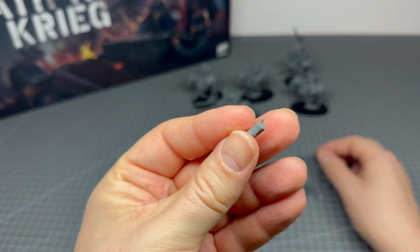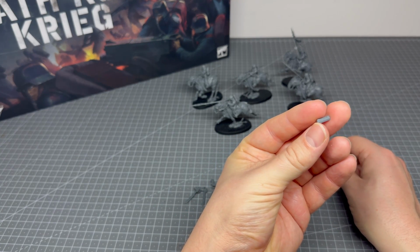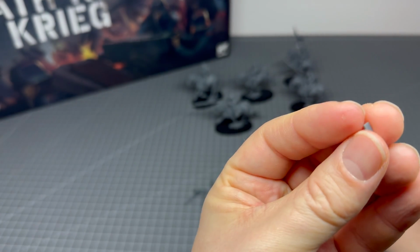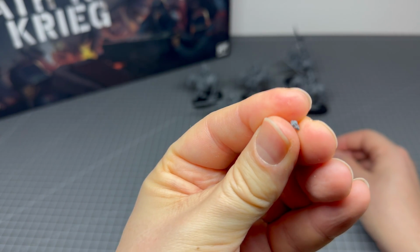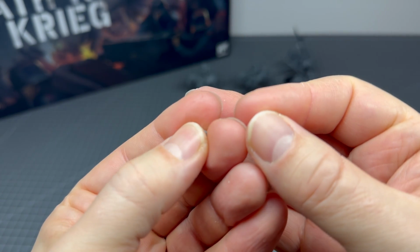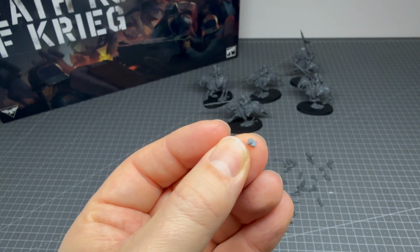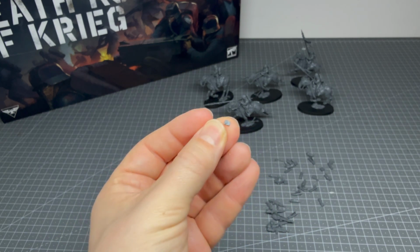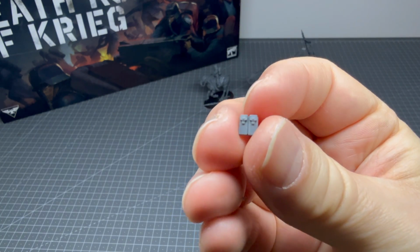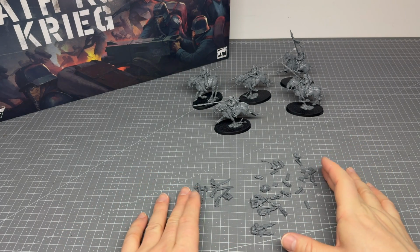You've also got these as well that can go on the side of the steed, and you've got pouches and longer pouches. These little GoPro type lens things are a bit like one of those body cams. That's what this reminds me of. If my camera will focus on that. There we go, it's probably a bit better. Yeah, so there's those, and then these pouches, and that's about it for all the spare parts.